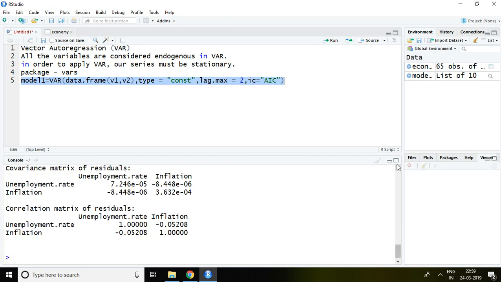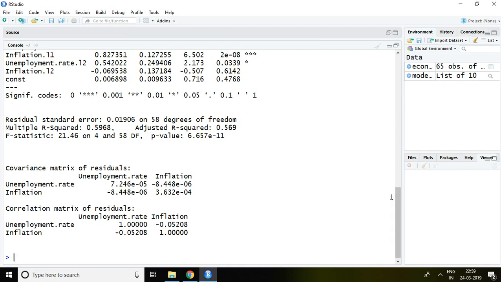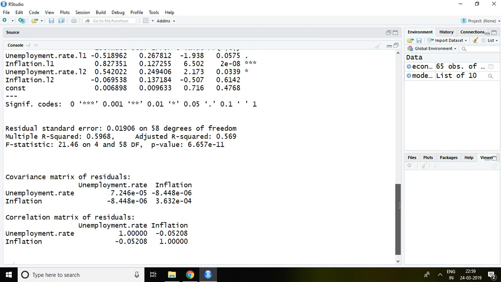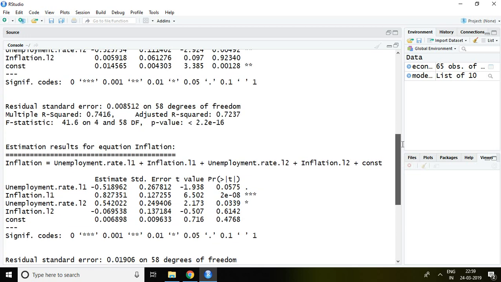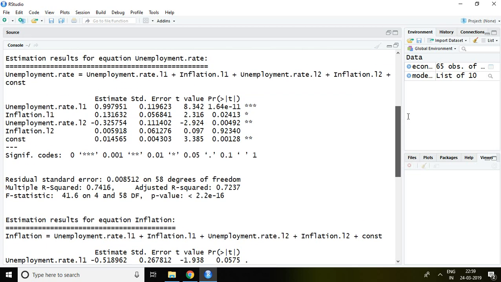Well, let's talk about the outcome derived from the VAR command. These are the outcomes. As you know, there are two variables: one is unemployment rate and the other is inflation. First and foremost, I'll talk about unemployment rate.